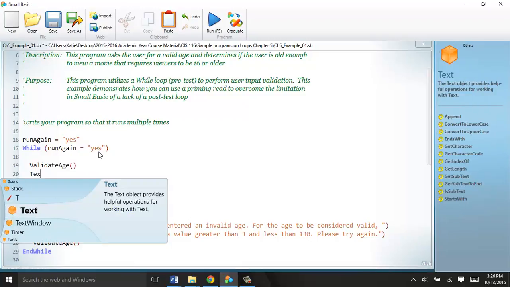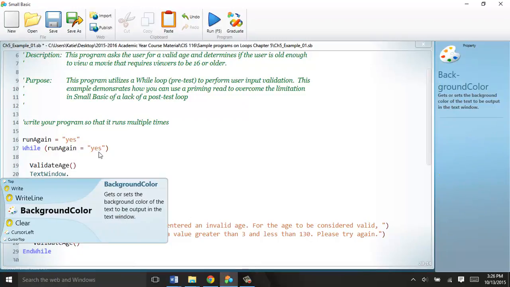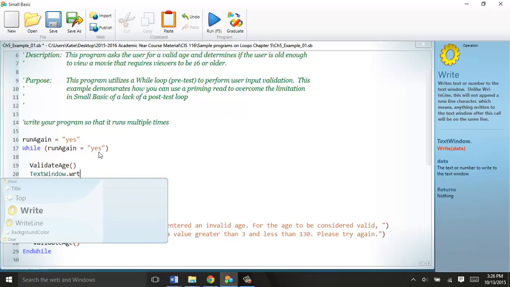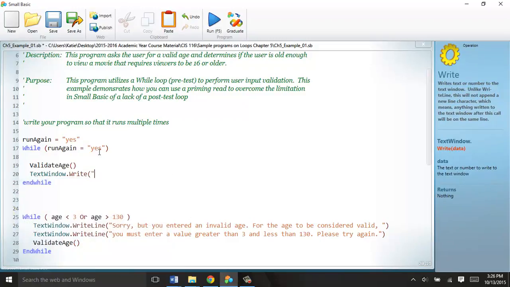So I'm going to just do a simple TextWindow.Write statement, and I'm going to say, enter yes to run again with new information, or no to end the program.